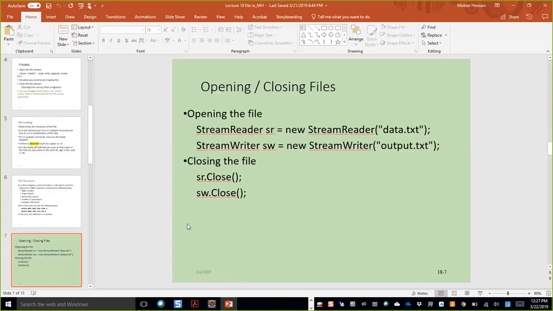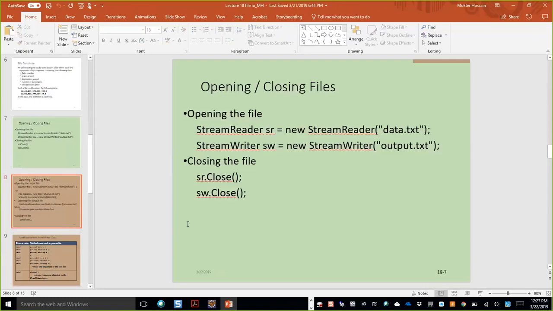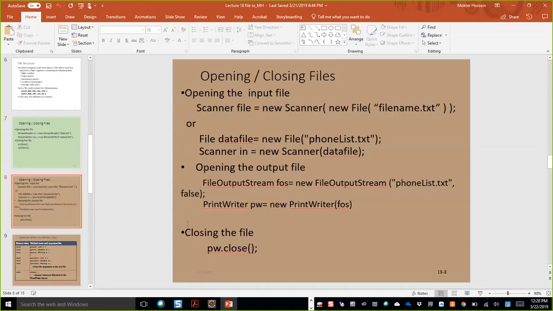In C++ and in Java there are some existing classes. We use those classes in order to create a data file or open a data file in a specific mode, and after our operation, we close our data file. In addition to the file input output classes, there are some other classes.